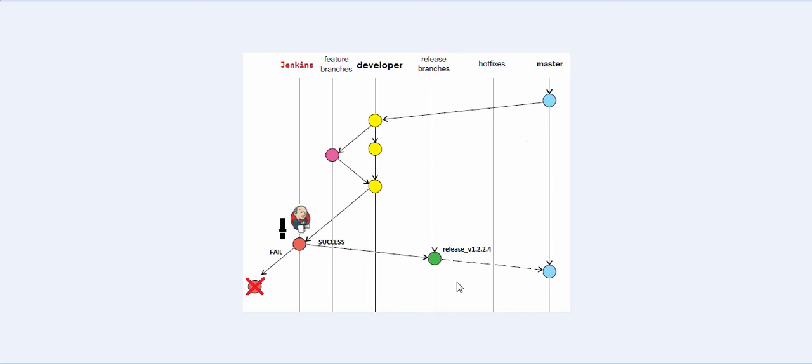Okay, so basically this is the role played by the new branch. It can end up removed if the pipeline fails, or it can end up as a new release branch if the pipeline succeeds.